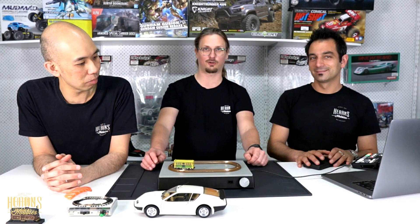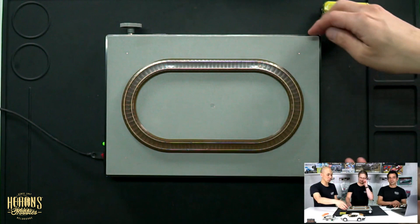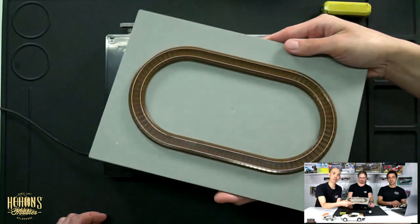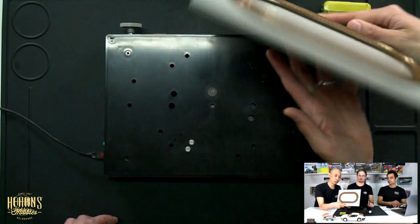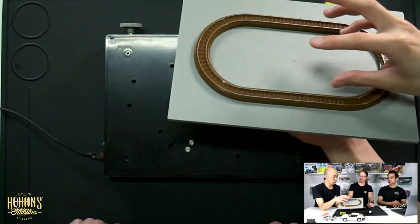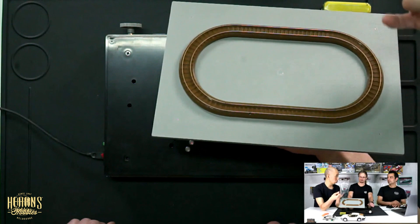That is pretty amazing — this is like a ready-to-go layout. I know that they make scenery plate pieces that will fit on this that you can scenic. It's pretty easy to see because this is held on with magnets. So the plates come off — you can see the contacts right there, and it easily just changes over. Quite often you see them with a different season layout — you put different trees, different buildings, you have your summer, winter, autumn, spring setups, and you just change it whenever you feel like it. That's brilliant.